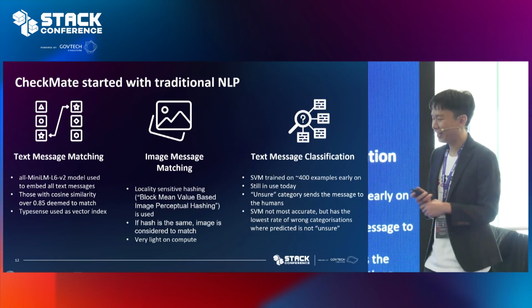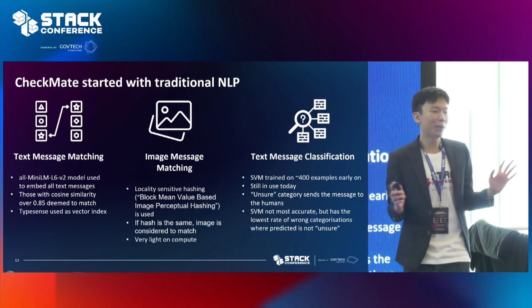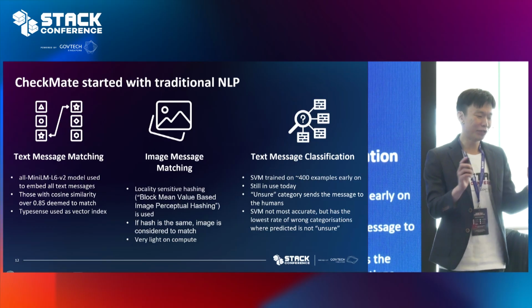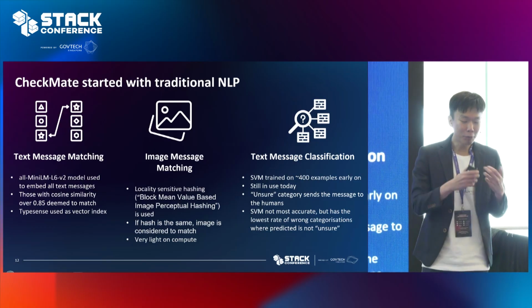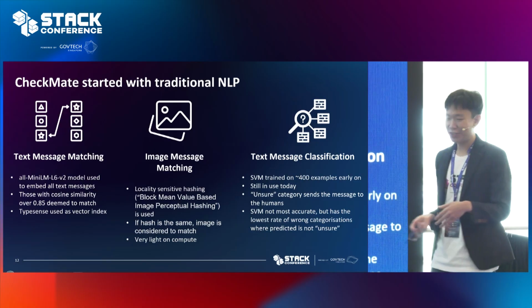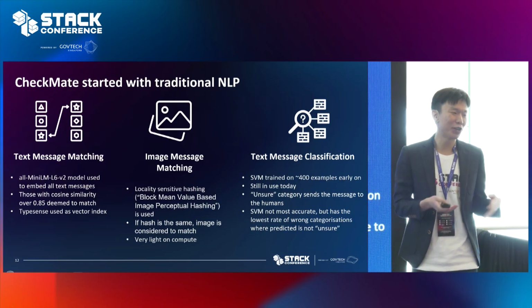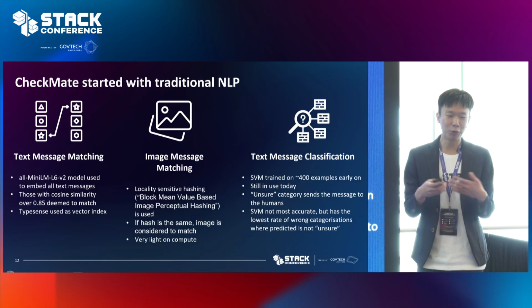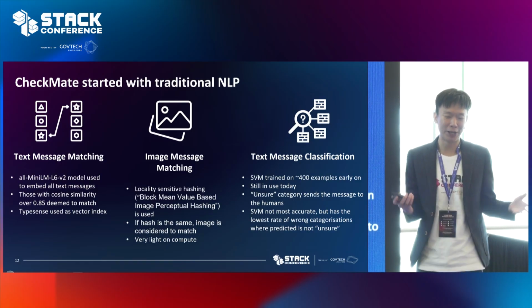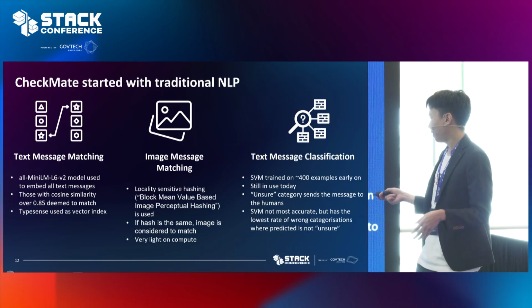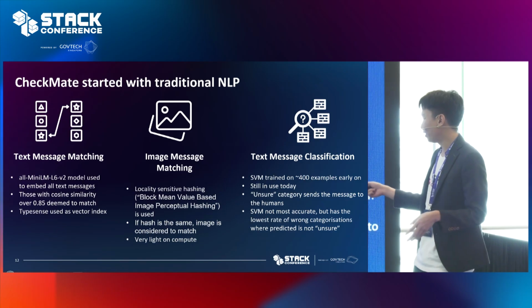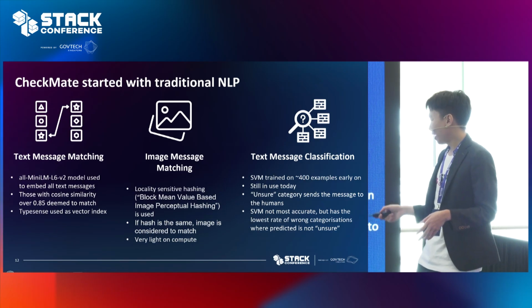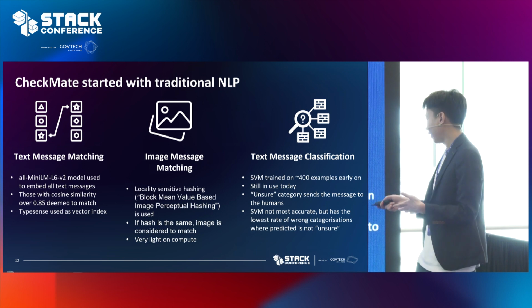And the last one was the text message classification. When we started CheckMate, it was all fully volunteer driven. There was no AI. We ran for a few months. There were 400 messages. Then I thought, okay, why don't we try training AI to do it? But we didn't have that many examples, so we also couldn't really fine-tune a very complex BERT or anything like that. So I just basically used this embedder and then put the result into the SVM. And we tried a few other models. We found that actually SVM was the best.